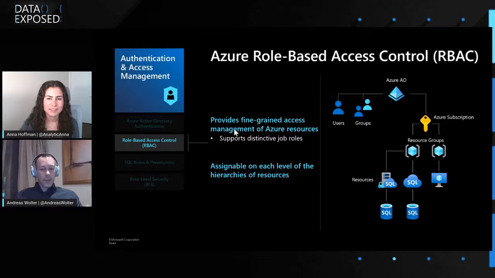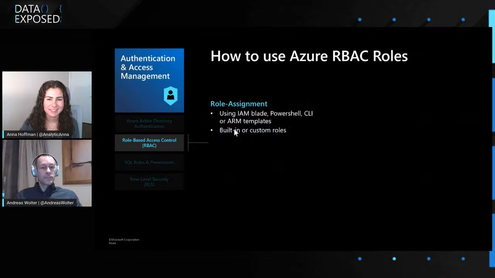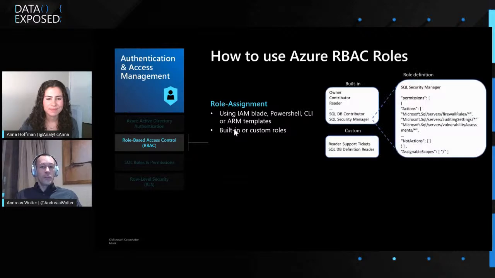So this is the first magic that you should absolutely use for Azure RBAC: use the hierarchy levels. Now, let's have a short look inside such a role. What do I mean by granularity? We have built-in roles in Azure RBAC, for example, owner, contributor, but also SQL-specific roles like a SQL security manager, who has permissions to configure security settings in SQL Database and manage instance.